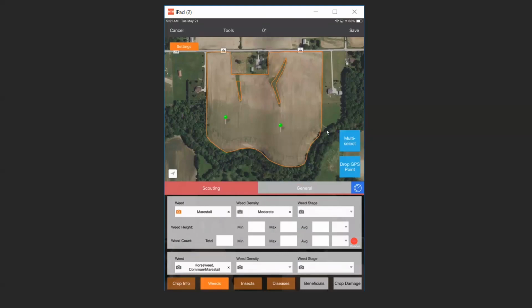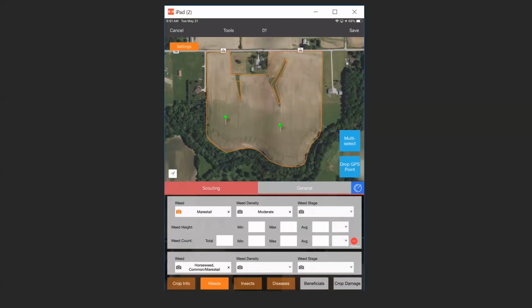Now, this is where you can change things if you need to. So, again, it saves you time from having to fill all this stuff out more than one time. And I'm going to pause for a second and say this. If you ever find yourself asking this question, God, I'm having to fill data out more than one time, I'm going to tell you straight up, you're not using our system in the most optimal way for what it can be used, because you should never, ever have to do that. Whether you're doing points or polygons, you never have to enter data more than twice on the same field, whether it's a point or a polygon.